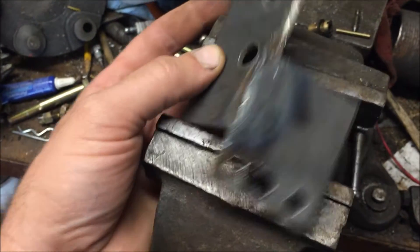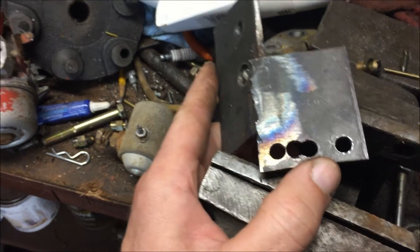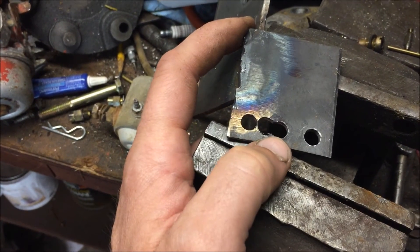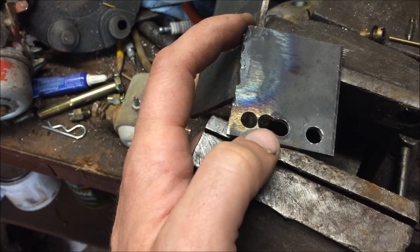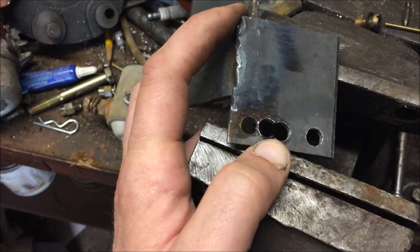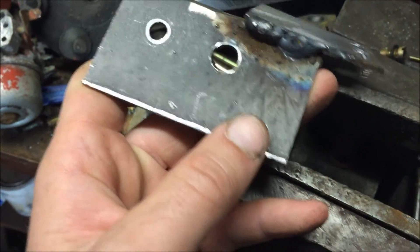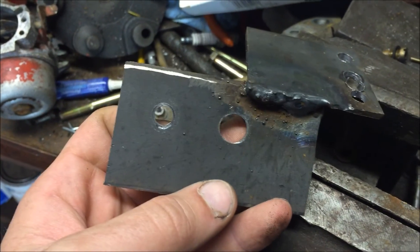I'm trying to dial in my timing. The first hole I had in the middle was at about 18 degrees and the one I drilled right next to it is about 22 degrees. I'm going to take a cutoff wheel on my Dremel and make these holes into a nice slot so I can slide the bolt right back and forth and get it somewhere right in the middle — that should get me right to the 20 degrees I need. Once I get it to the exact spot, I'll clean it up, paint it, and we'll pretty much be done.